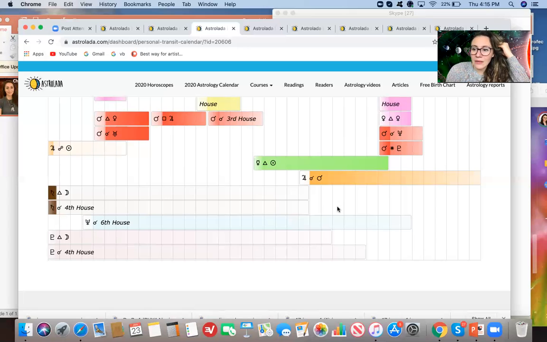But if you're lacking in some area, and everyone is lacking in some area, maybe you're not a good organizer with your finances, or not very honest with your partner, or not very committed to your career, not putting it all in, or it might be about not being committed to taking care of your health. So when you see a lot of Saturn transits, you see the results of, let's say, ignorant or irresponsible behavior in your life. That's why Saturn transits can be quite tough sometimes.